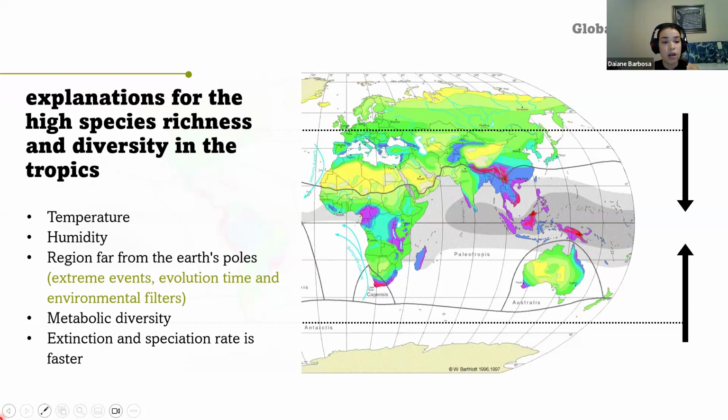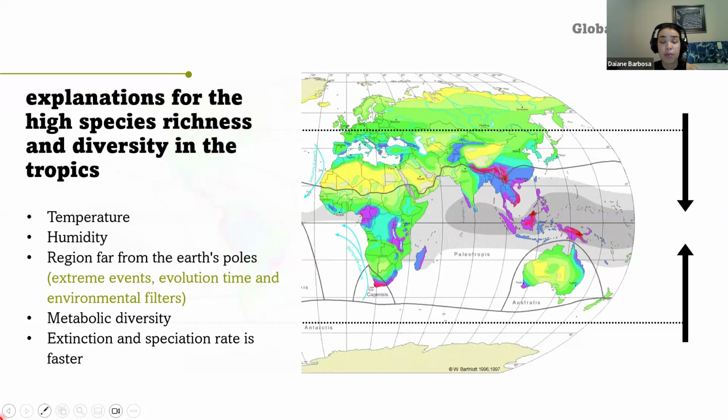There is another important thing, how far the region is from the poles of the Earth, because the closer to the poles, the more changes along the age of the Earth we can have in these places, because of the processes of glaciation and deglaciation. Tropical areas are farther from these places, so they don't have these big changes along the glaciation or deglaciation of the planet. This gives these regions more time for evolution and the specialization of the species.